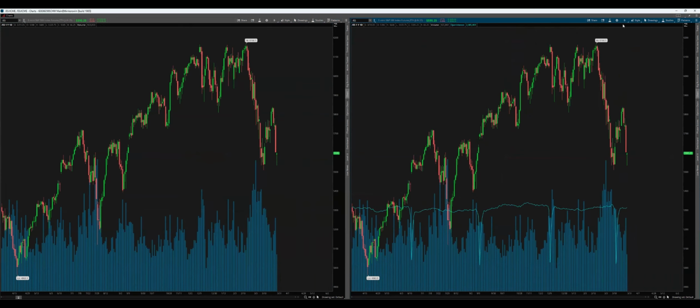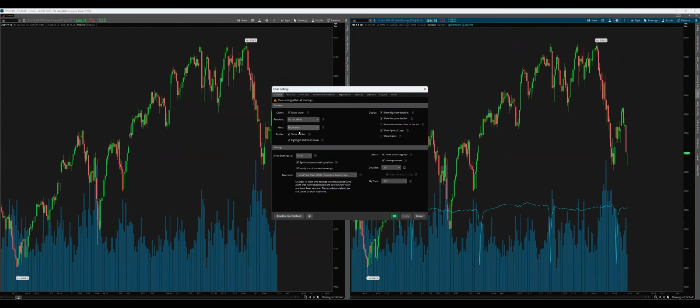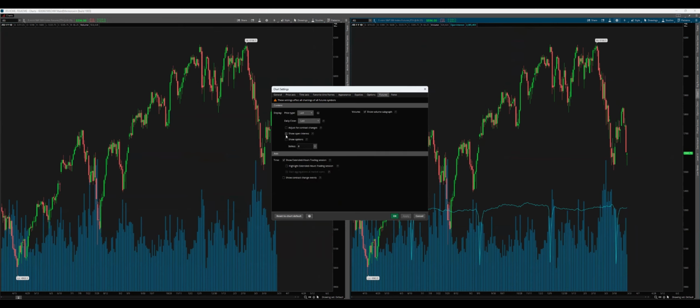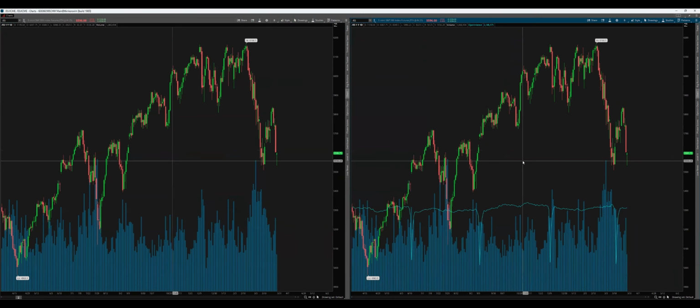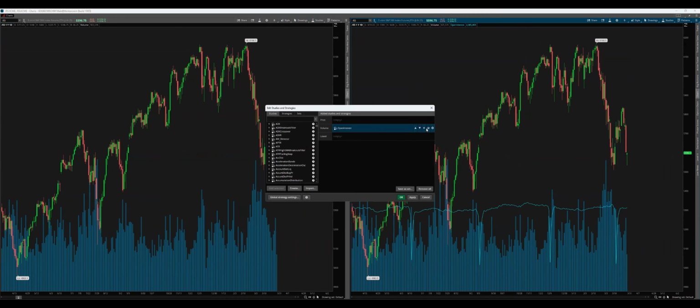Why did this come here? Why did this show open interest? Huh. It's not checked. I don't know what's going on. I don't know why this show open interest line is there, because it's still unchecked. Must be a little glitch. Something's happening. Let me see if it's in my studies. Yes, I don't know why it's there.